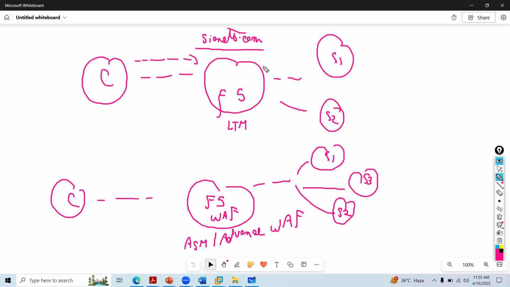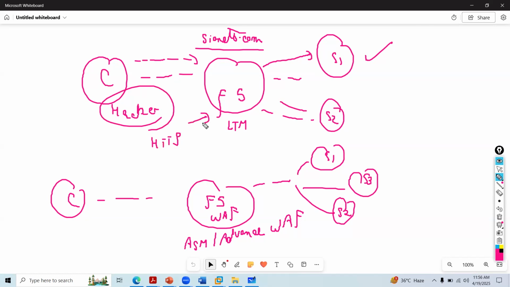A simple load balancer will load balance either on this server or this server. Does it check whether this client is a hacker or not? Anyone? Does it check whether the HTTP packet which F5 is receiving is good or bad?